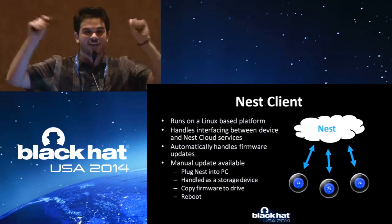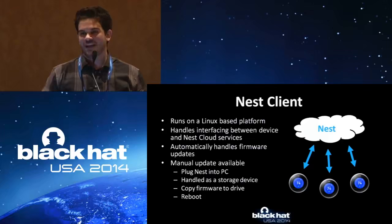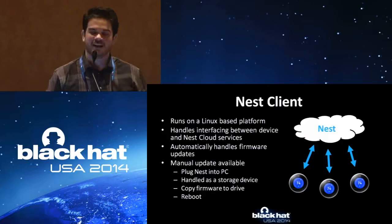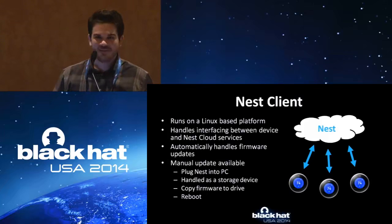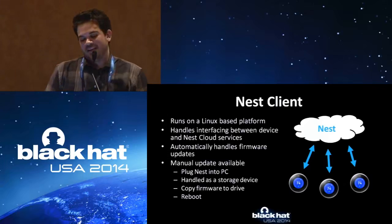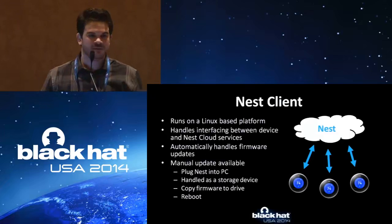At a high level, you have the Nest Cloud talking to all the Nest devices. Your device — your phone or whatever — never talks directly to the Nest. So here you have a central point of contact, which is the cloud, and it talks to all these guys. This is where the real freaky stuff happens — where we're sacrificing convenience for something. The automatic update feature: you have a thermostat, a patch comes out, you don't have to do anything. The Nest will tell the thermostat to go get the firmware, it gets the firmware, uploads it, it's done. Convenience. The user doesn't have to do anything.